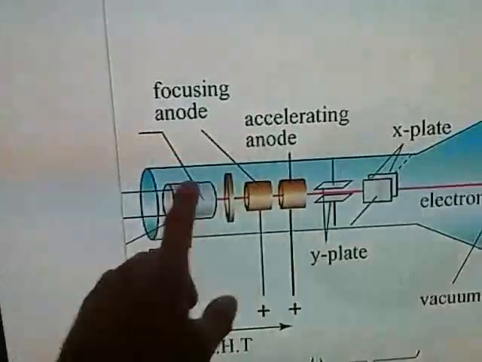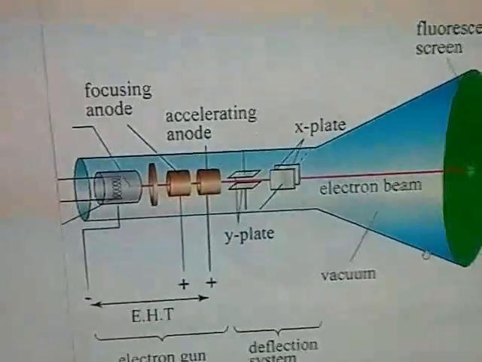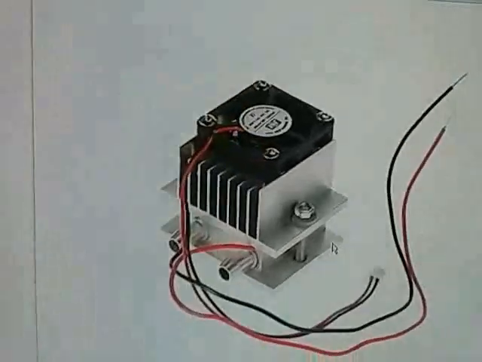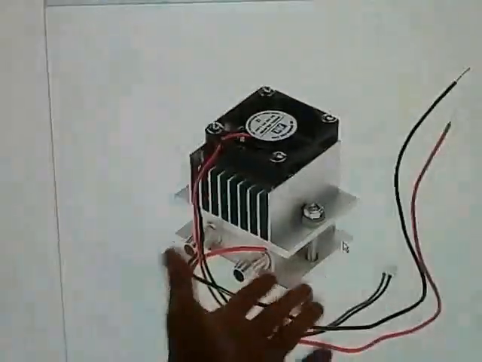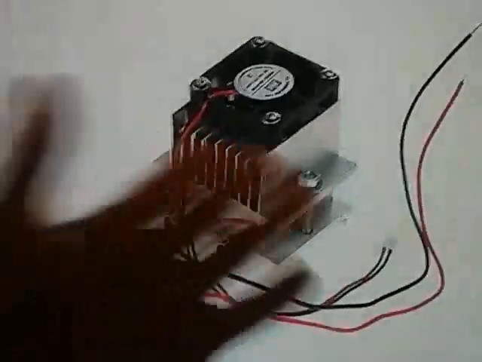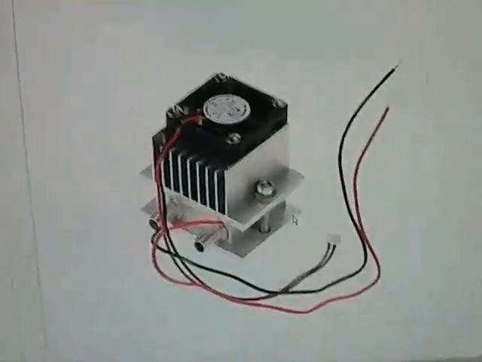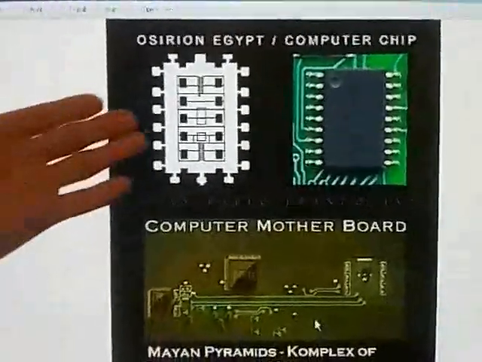Basically, here's an electron gun. There's nothing to it. That's all the parts that this has. Alright, here's a thermoelectric generator someone made out of a heat sink and a fan. And the fan would turn from the power that it creates from itself, basically. So, the circle of life. You're always recycling energy. You never let anything go to waste. So how ironic is that? That's another coincidental thing. See, how ironic is this?